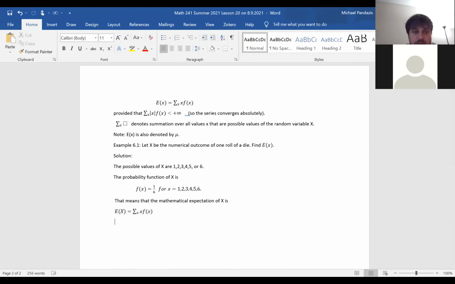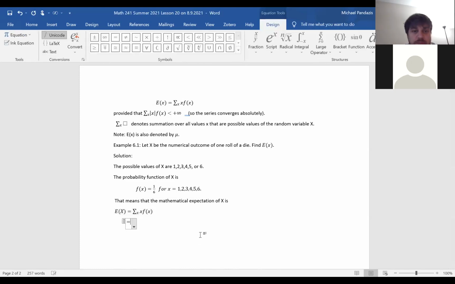And so that's equal to, the first possible value of x is 1. And so it's 1 times f of 1. I guess I'll write this out. Plus 2 times f of 2 plus 3 times f of 3. I wouldn't normally use brackets. I'm using brackets here to emphasize the multiplication, so to help you visualize where the sum's coming from. But I guess brackets might be a weird thing to use.